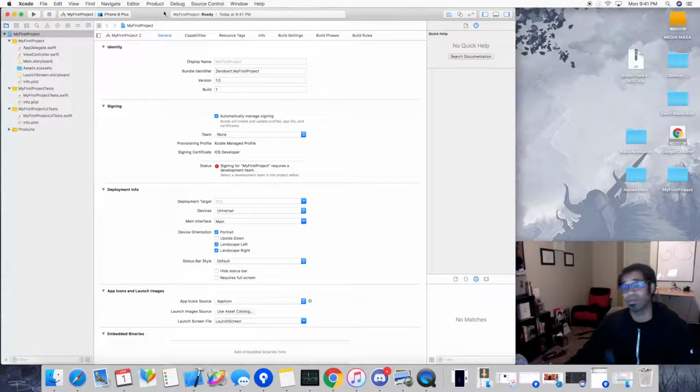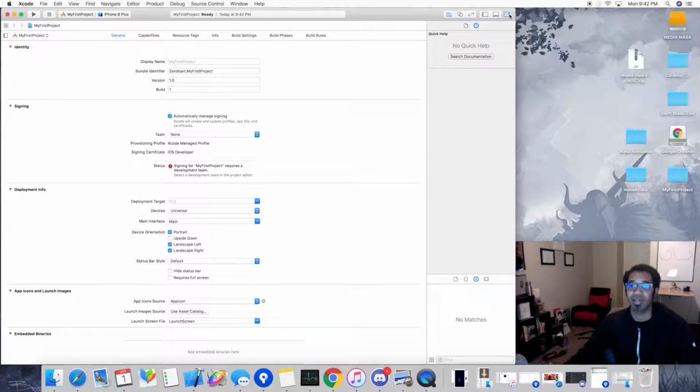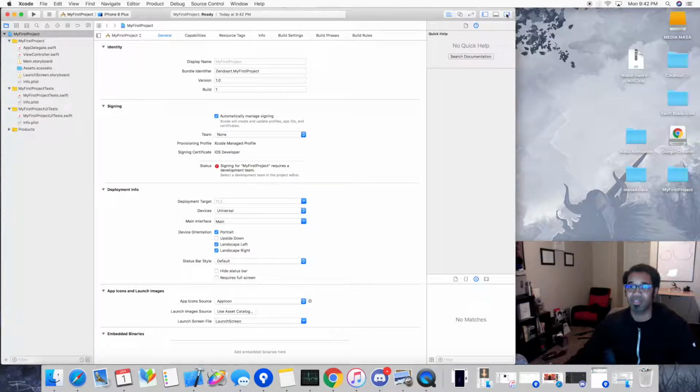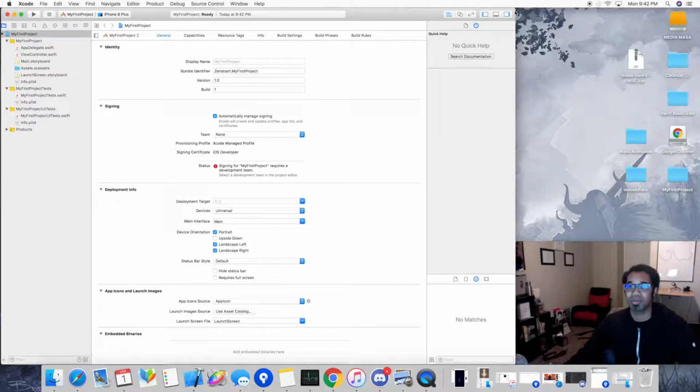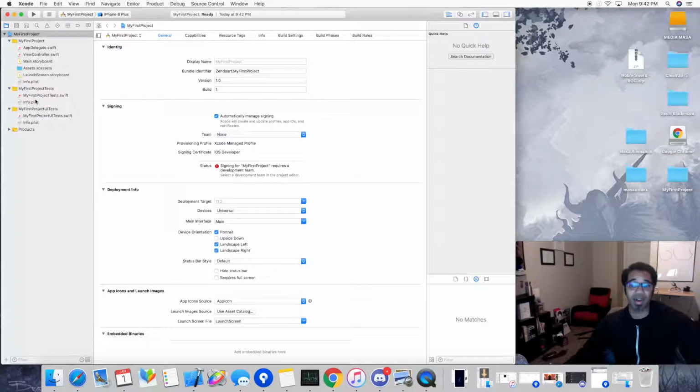Right next to that, well, this whole top area here is a toolbar that you can use to get to some of your quicker options. More of these I'm going to show you as we go along, but I just want you to know to control your sidebars here, you have these last 3 on the far end. That allows you to toggle your file system, your file hierarchy over here on the left-hand side, where you will keep track of all of your files. I usually like to close up these tests since I don't casually use them too often.